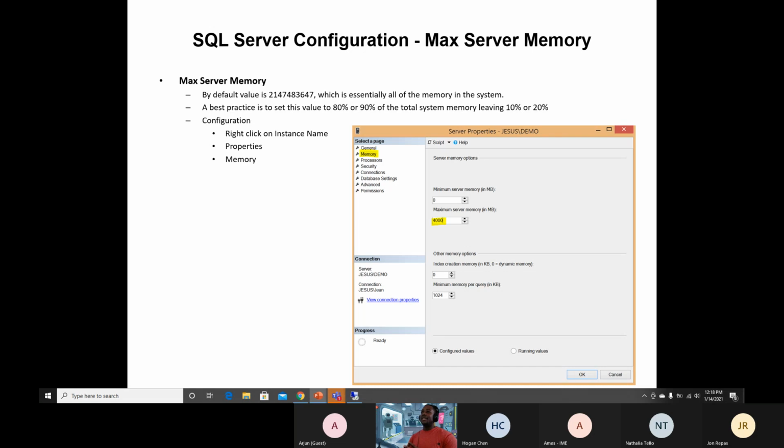And then you're going to think it is related to performance, whereas SQL Server grabbed all the memory. So it's always best to configure it and leave 10 to 20% of free memory. For example, if I have 8 gigs, I would assign 6 gigs to SQL Server and leave 2 gigs to the OS, right?